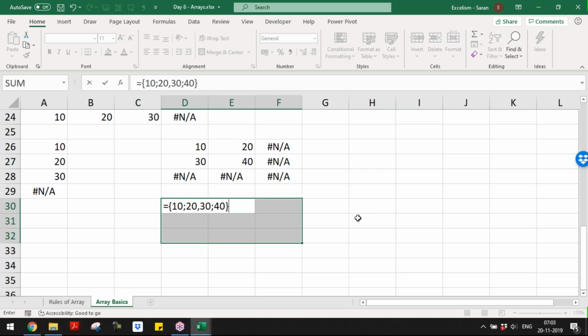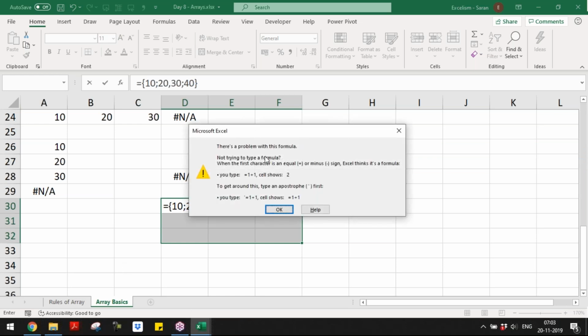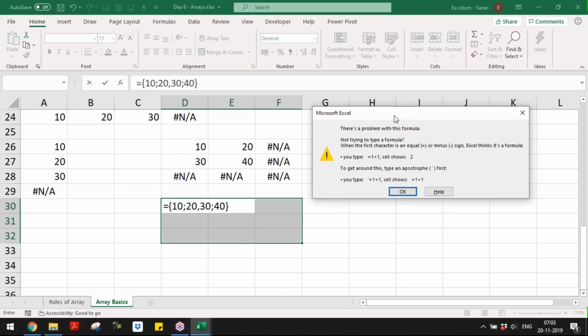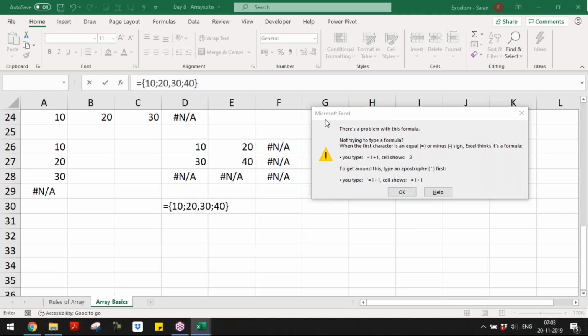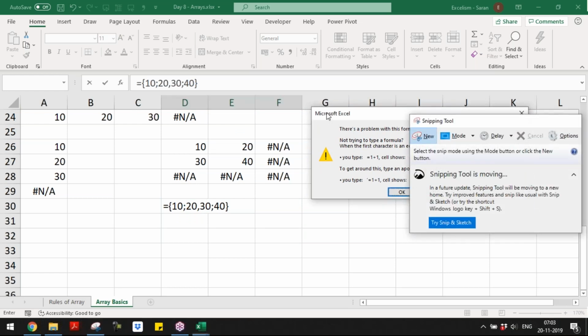Okay. Don't confuse. In this case, if I'm trying to do Control Shift Enter, I'll get a pop-up error stating that there is a problem in the formula because this type of formula is not possible. Let me explain to you why. Let me copy this.